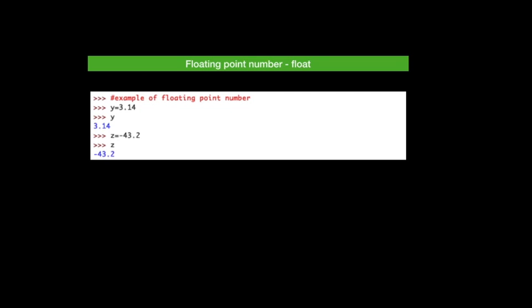Same, you can also take negative numbers as well. So whatever it is, if you take any number with a point, that can be displayed easily. Now same here, you don't have to mention the data type separately. Compiler can understand that as the value is float, so this variable is holding a float kind of data.